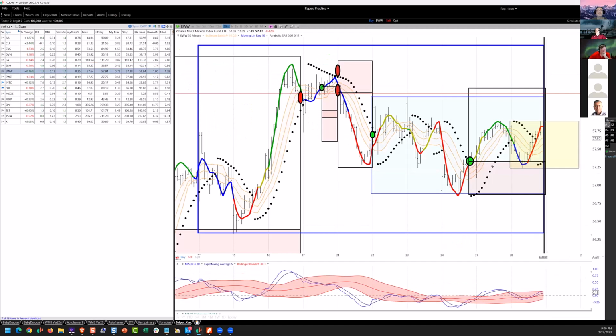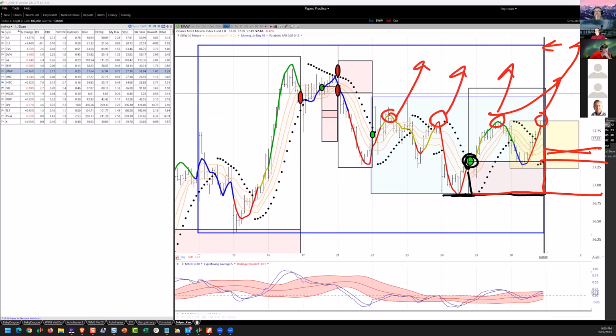Mexico, we are still long one from an SSC here. Standard risk in play. Standard stop is still here. Again, I want to give this 3 to 4 days to let it get a running start at the 10-day high. The more I look at that, the more I'm inclined to get my stop up in here tomorrow and just get the risk out, because it's had 1, 2, 3, 4 days to make that move, and it hasn't. So tomorrow we're going to find out if there's any juice on this thing.